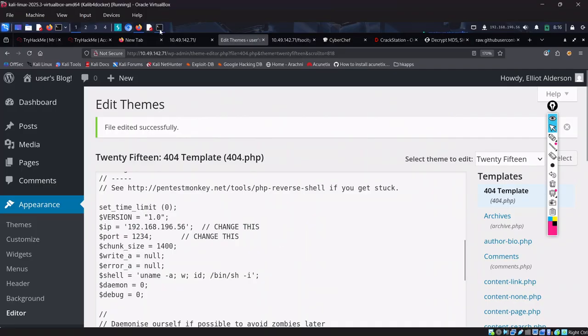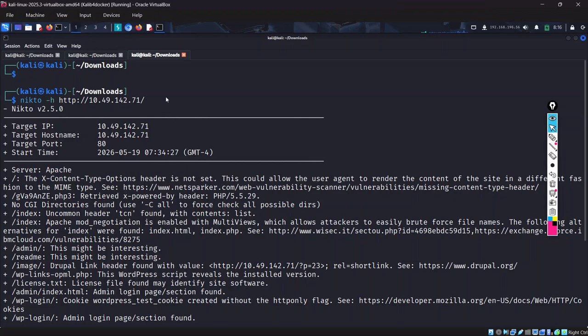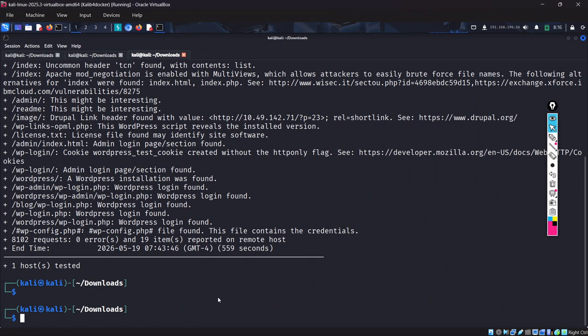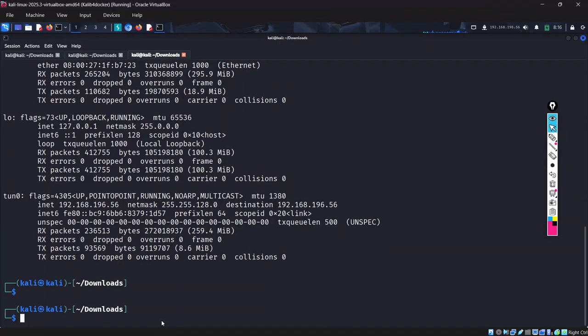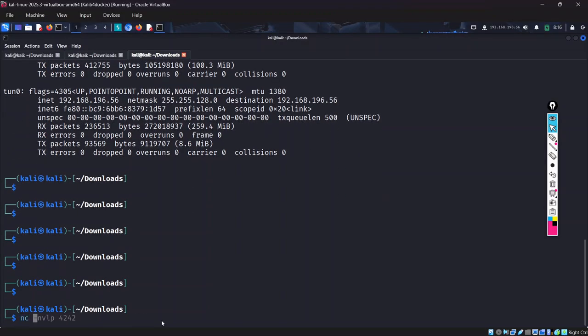I'm going back to my terminal. Let me show you what my IP is. This is the IP I provided: tun0, not the 10023 one, which is the Ethernet 0 IP. Don't use that one. This is the IP I need to provide, and I'm going to run the netcat listener with hyphen nvlp; you can remember the word 'envelope'.